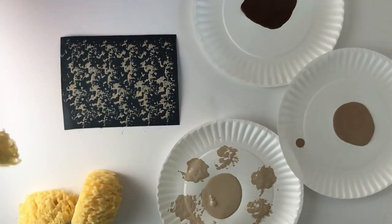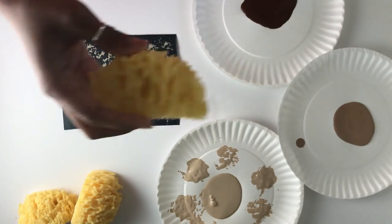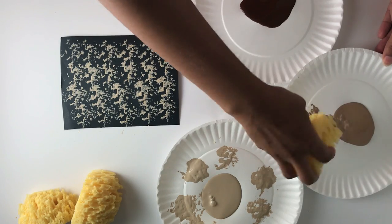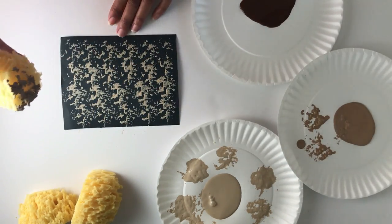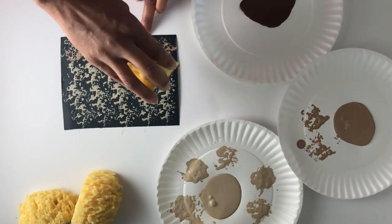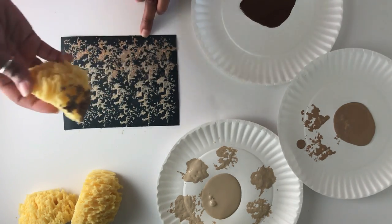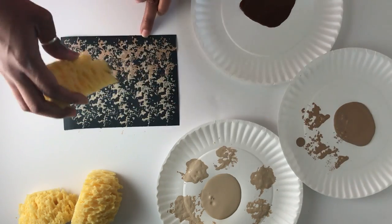We move right on to our second color using a fresh sponge, shaking it off to make sure there's no extra sponge material. We do the same thing — dipping it in the paint, removing the excess — and then go right on top of the other color. No need to wait for it to dry. So now this is color 2B in the chocolate brown kit, which is what I am using on my countertops, and we're going to do the same thing, going over it with the second color and getting more paint as needed.